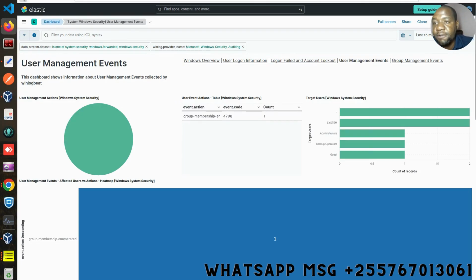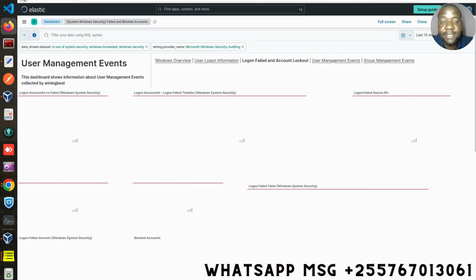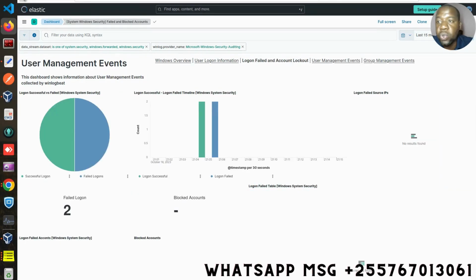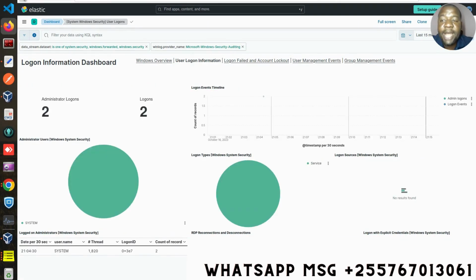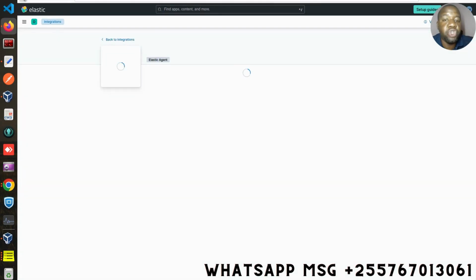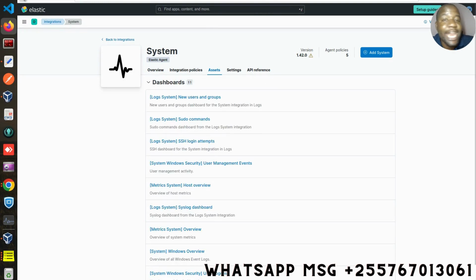So for the dashboard, that's it. You can try to look more at the dashboard and the information that it contains. But as I said before, all these dashboards are here by virtue of just adding this integration. And this is the same for almost any integration that you are going to find in Elastic Stack.